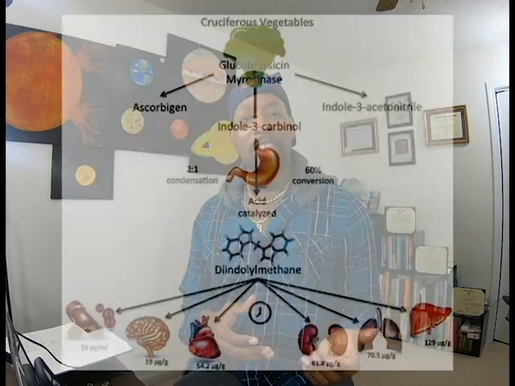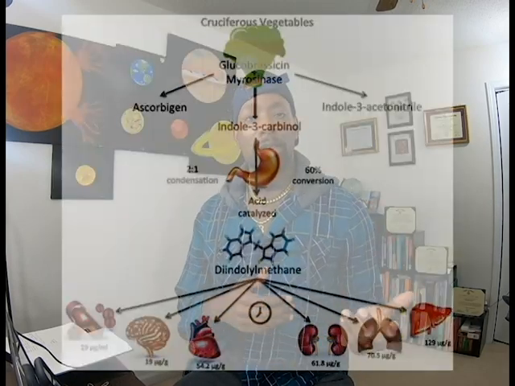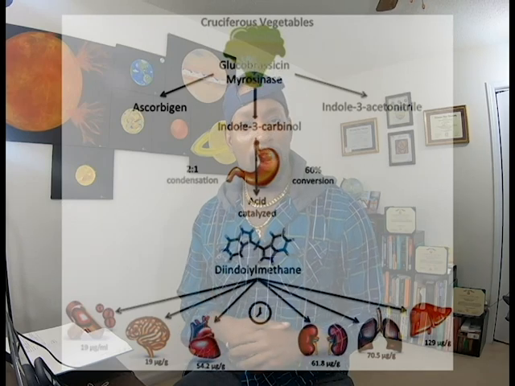There's one compound I want to focus on right now. It's I3C, which stands for indole-3-carbinol. I3C can be found in green leafy vegetables such as spinach, kale, and broccoli. These vitamins and other compounds directly target the immune system and also can directly target the proliferation and the regeneration of epithelial and endothelial cells.